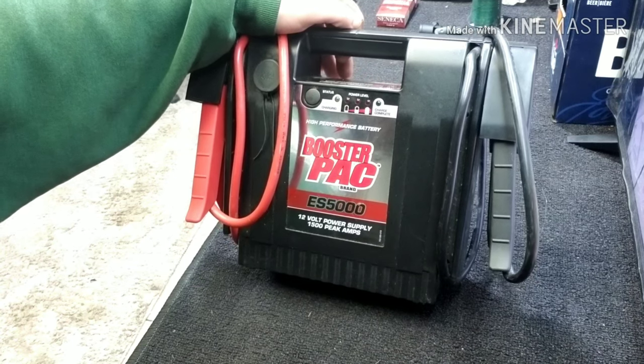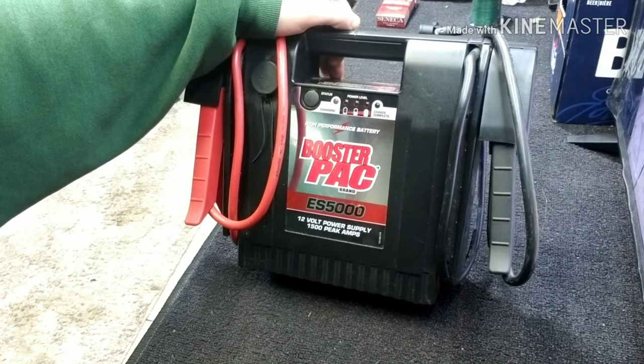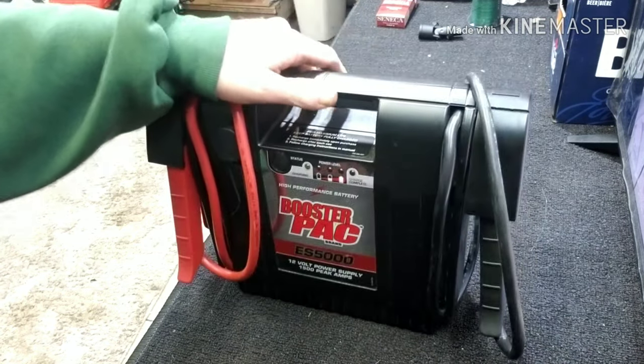I hook it up to my lawnmowers because I've been too cheap to buy a battery. And it fires them up, you know, constantly. I'm always using this like you're not supposed to.